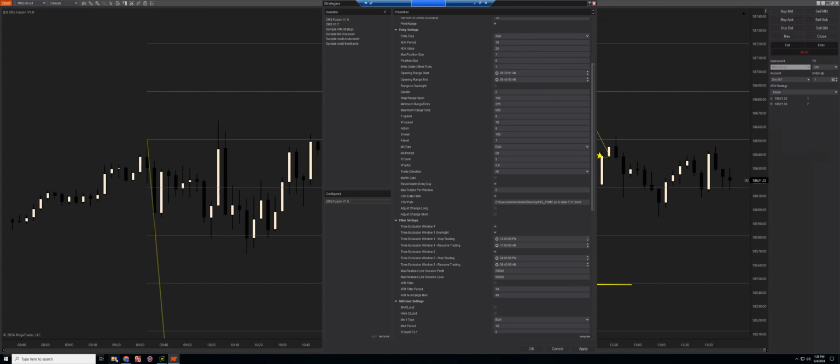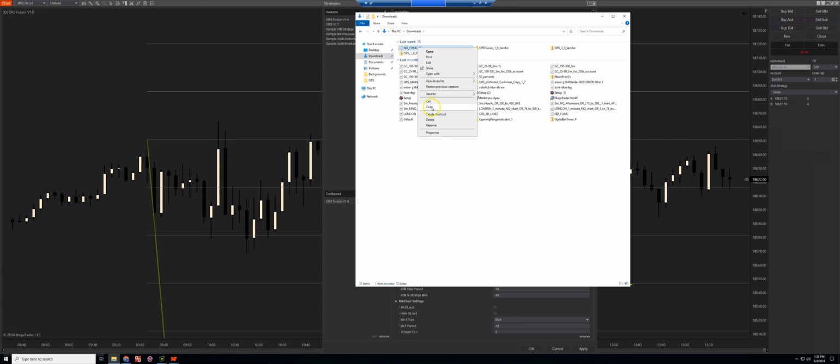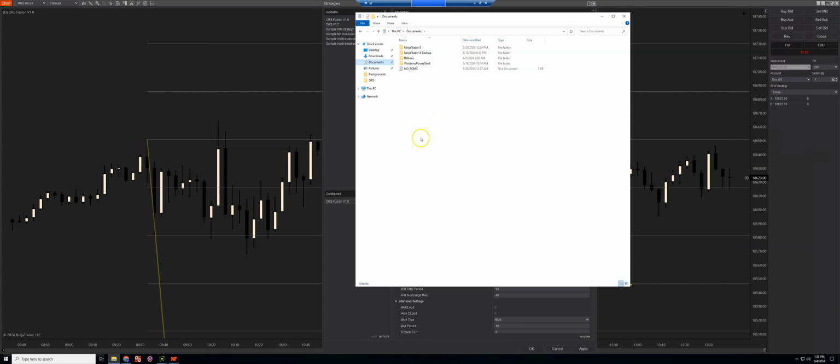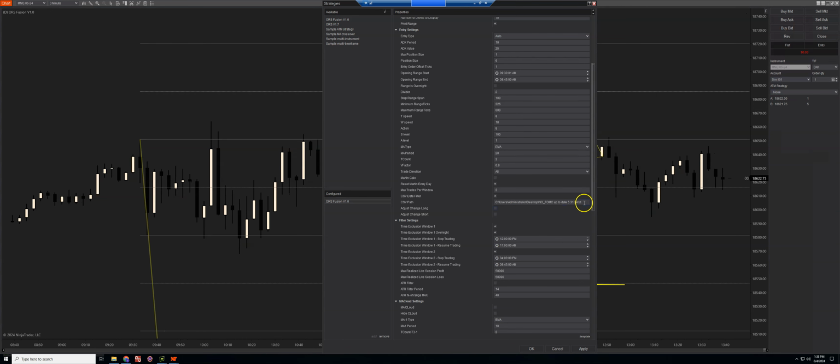And then come over and go to your downloads folder, take this, copy it, and put it somewhere. Say it's here on my desktop, and then we'll right click, go to properties, security, that's how I like to do it. Copy this whole object name, get rid of all this, and then paste that right here. Control V, paste, and then you will have an up-to-date FOMC exclusion file. Click this, and then your backtest will indeed exclude the FOMCs.